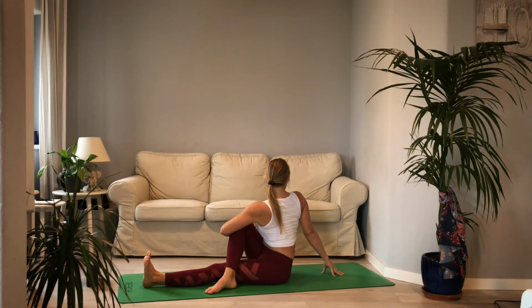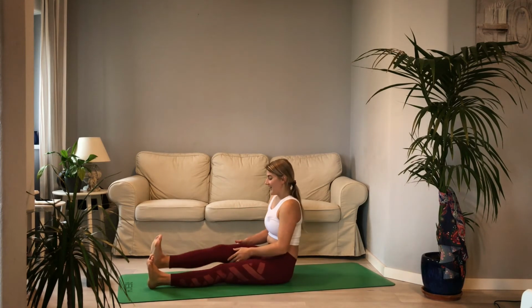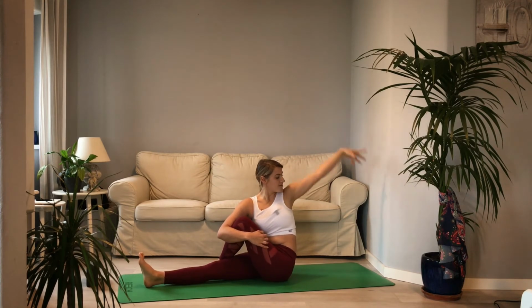Another breath. And coming all the way out. Extend the right, crisscross the left. Hug the left knee with your opposite arm. And to make sure that you lengthen, you can reach your hand up, gaze back, and place the hand behind you.